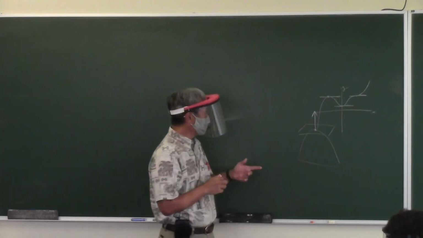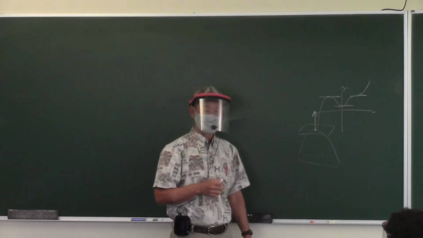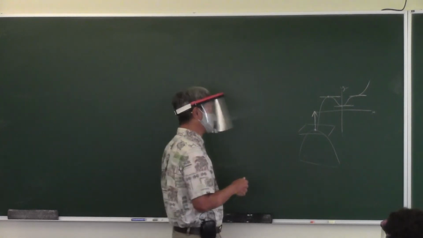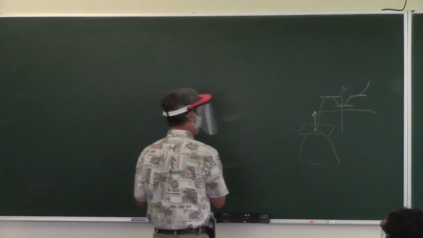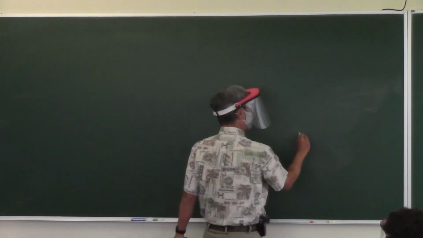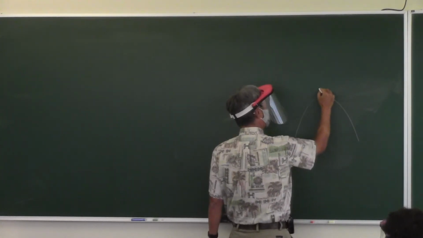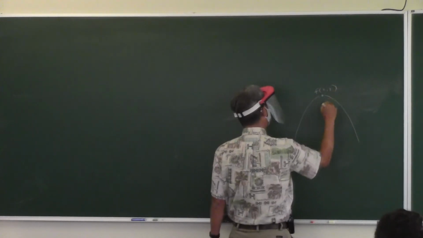Now once we locate a stationary point, how do you determine if it's a max, a min, or a saddle point? This is where we have to roll up our sleeves and do some algebra. Let me erase this picture and get a better one in here. Let's go with a maximum. Say we have a stationary point, f of x, y.